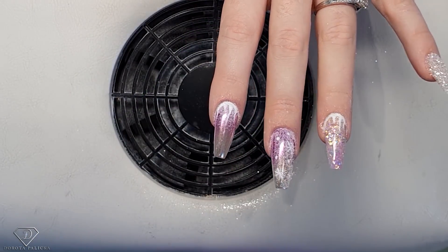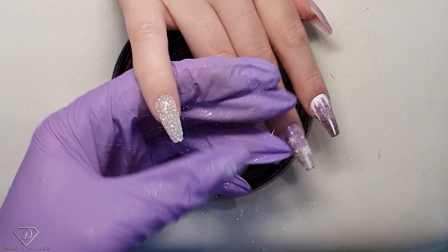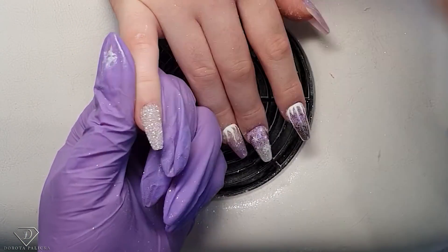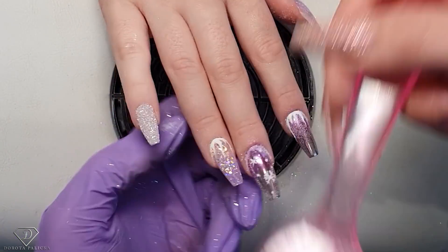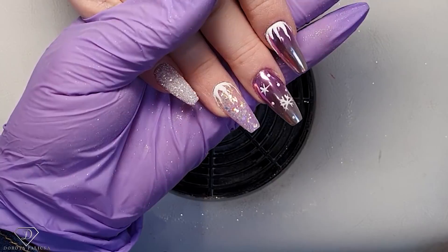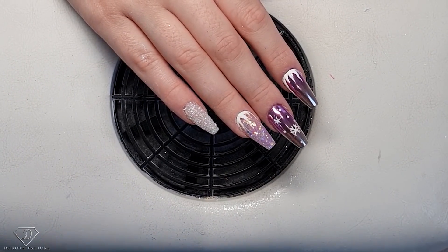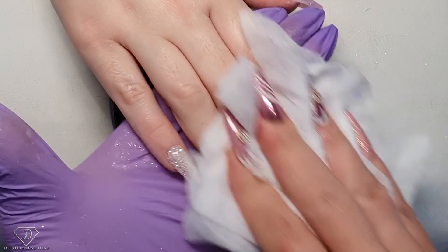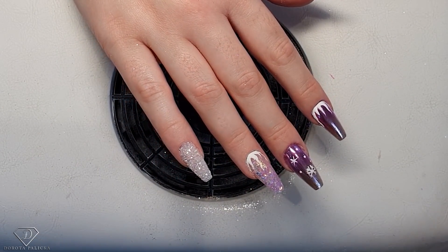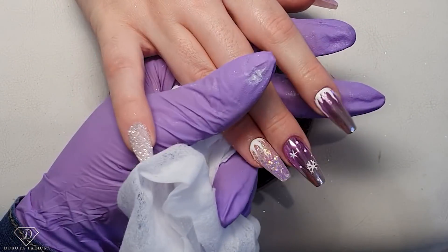Now I need to show you something very crucial for the sugar on the ring finger: file away any excess glitter on the sides — you don't want it to be catchy. Then take a brush and remove the excess glitter. Remove the excess and this way you can see how beautiful this set is. I'm going to take an amazing thumbnail picture, then clean my model's hands and apply the cuticle oil. I hope you have really enjoyed watching this tutorial — let me know down in the comments below. Glittery hugs and bye for now!